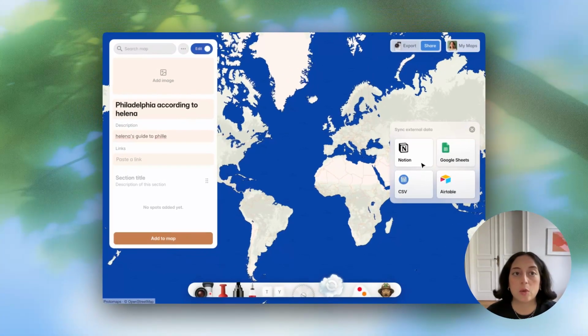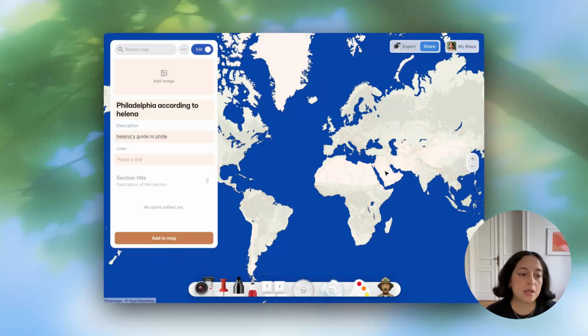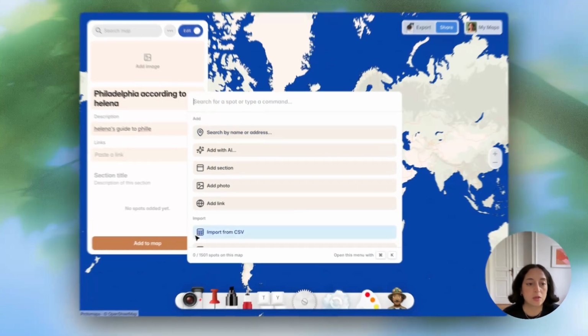So let's say you work somewhere like a downtown district, let's say, and you already have a list of businesses in a spreadsheet. So what you can do is just import that spreadsheet and PamPam's gonna automatically map that for you. You can also put that in Google Sheets and then you can actually sync it from Google Sheets. So we have some other tutorials about that, but let's add spots directly to our map.